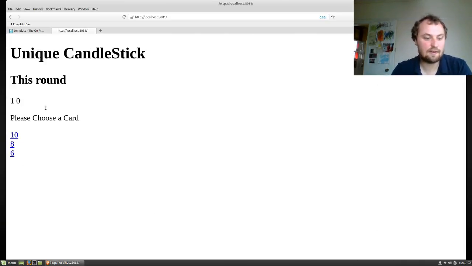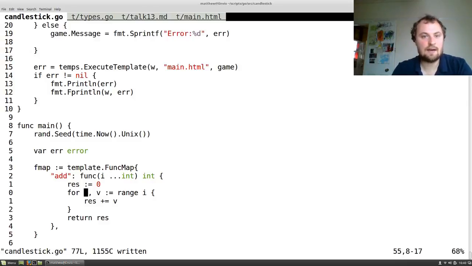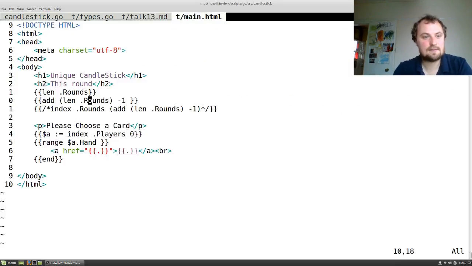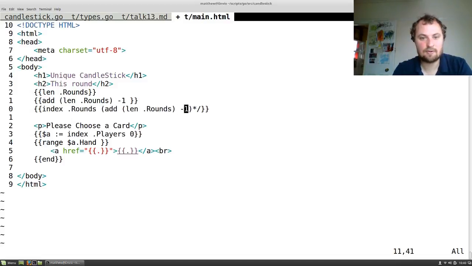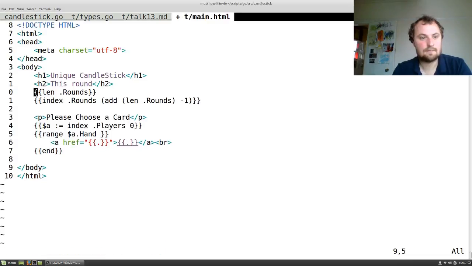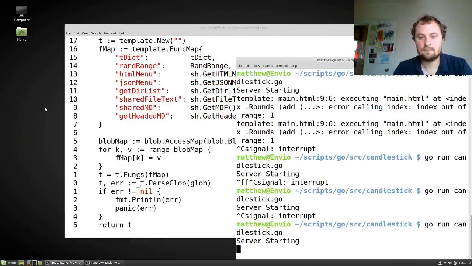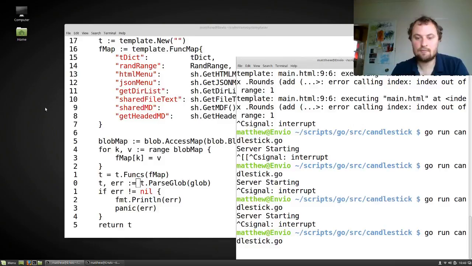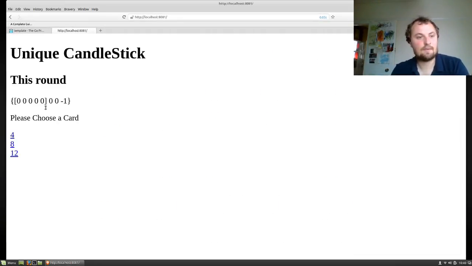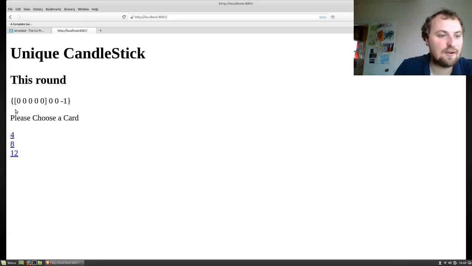Control R. Now we get 1 0, which should now allow this to get the right result. Run the server. Come back here. Press. And that is a perfect description of the round.